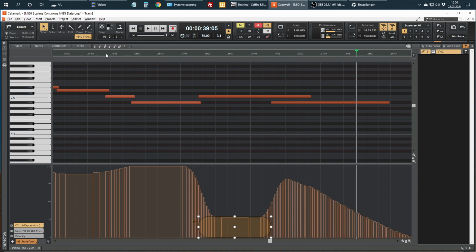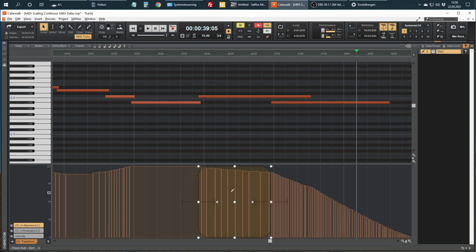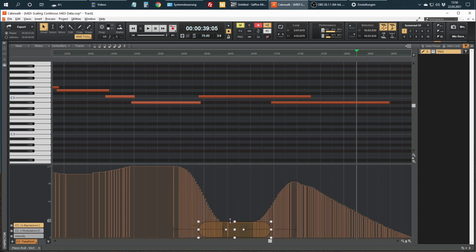I'm undoing it again and talk a bit about these handles here. And these handles are defining the width of this transition area. If you increase the width of these and then do the same again, the transition will be even smoother.